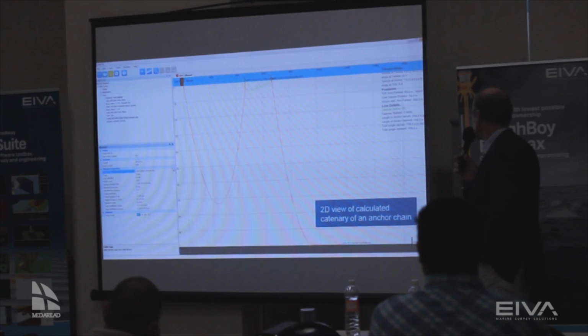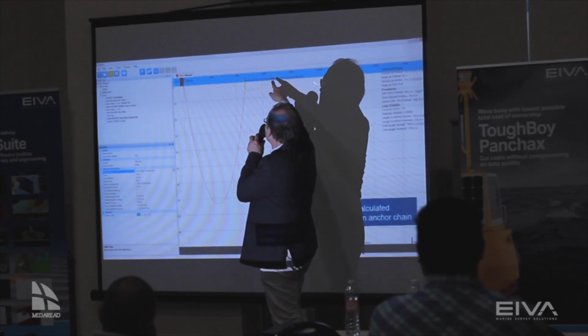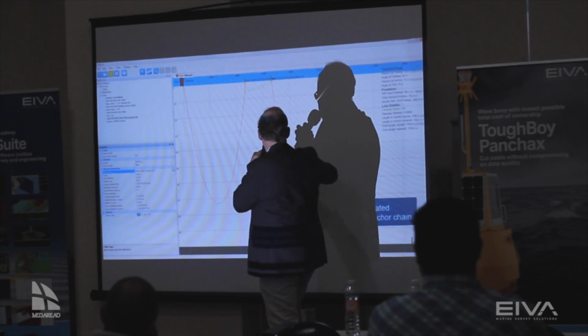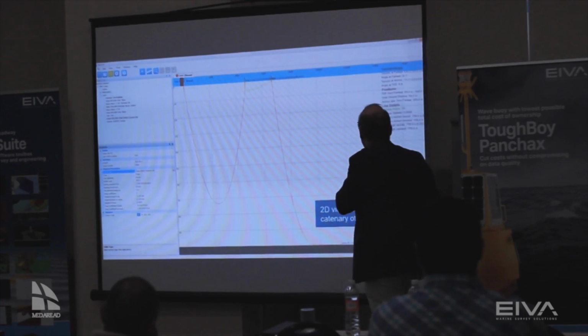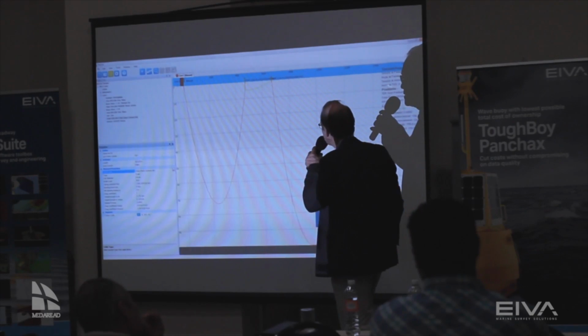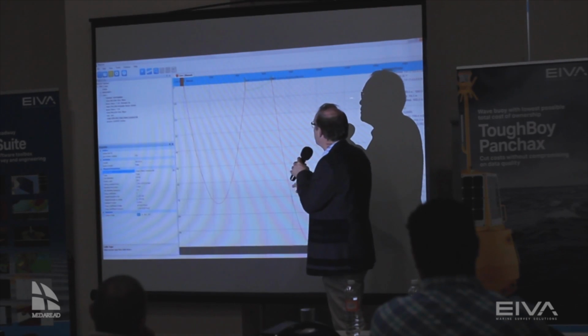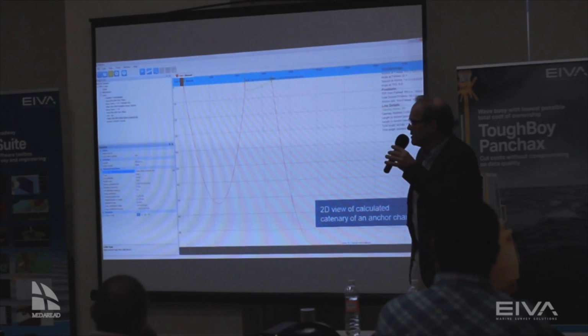This is a typical catenary line of an anchor chain. So you have some midline buoys here. They are placed on the surface, and this is a rope, and then finally you have the chain to the anchor, which is placed somewhere here. And the software is calculating these curves, so that's the catenary curve, based on the physical parameters of the chain and the ropes.